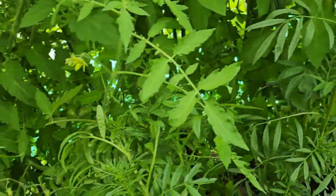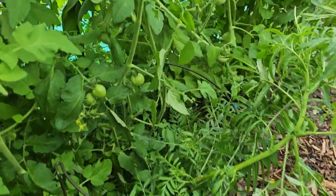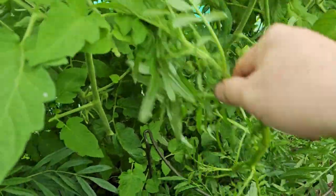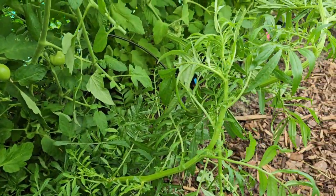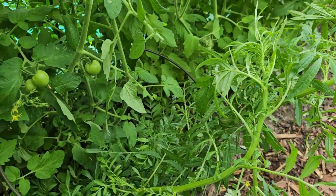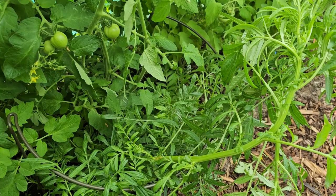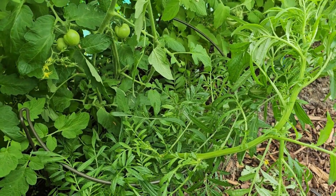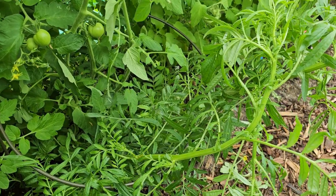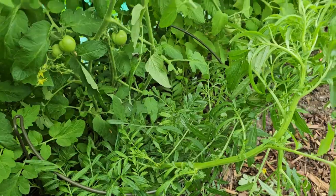And you'll notice in front of the tomatoes, I've got these quite large marigolds, which haven't actually flowered as yet. They're a Colossus variety, but I've grown them here as a sacrificial plant. So hopefully any nasty insects like the black flies and that sort of thing will go to these first and leave my tomatoes alone. So that's where we are with these.